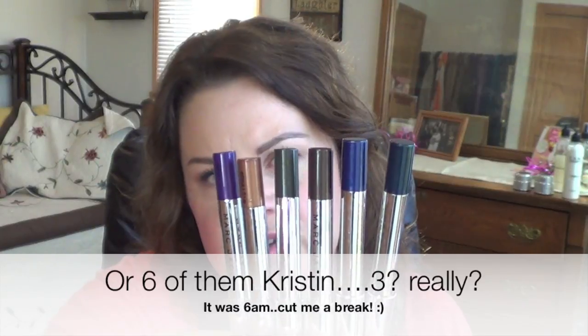Lastly for makeup, the Marc Jacobs Highliner Gel Eye Crayon sky liner kit had seven shades — these are three of them, and the black is gone because I've used it up. I've purchased the full-size black now. I think these liners are amazing. I have the brown one called Brownout in my upper waterline. They wear like iron. I do know some friends say these burn their eyes, but they don't irritate mine. I wear contacts and I just have to be careful not to get any smudge on them — that's how well these wear.